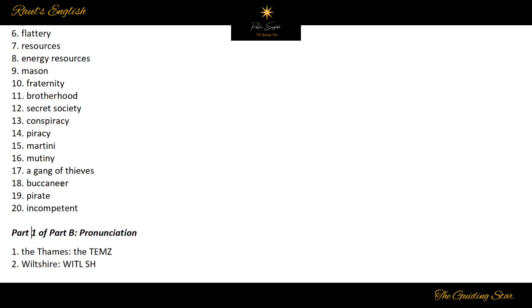Okay, and part 3 of part B is pronunciation. All right, so the river. This is the river. It's the Thames. Don't say it some other way. It's the Thames. It isn't pronounced as it's spelled, like a lot of words. And Wiltshire, not pronounced with a full 'shire', although it is spelled Shire. Right, so that seems to be the end of these notes.